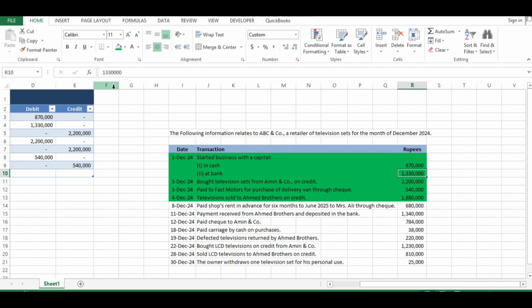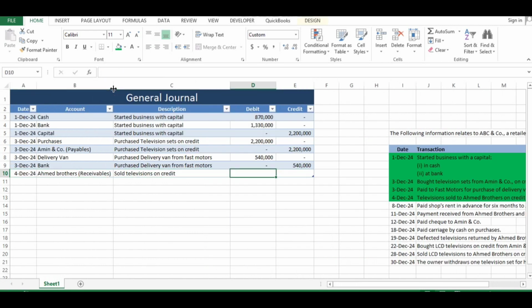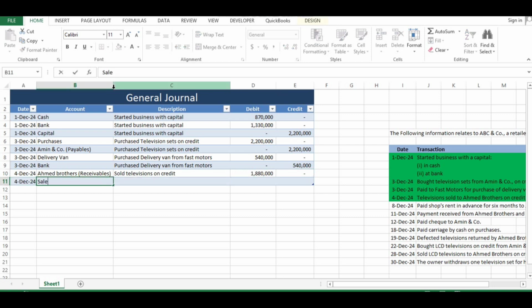How much is the amount? It's 18,80,000, and credited will be sales, because we have sold television sets, so this is credit sales, right? 18,80,000. Done.